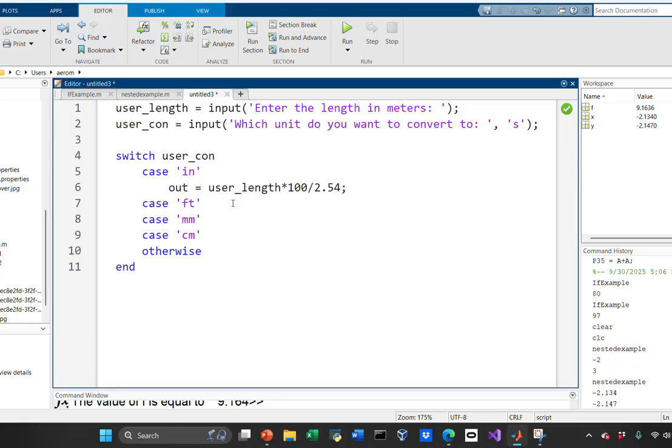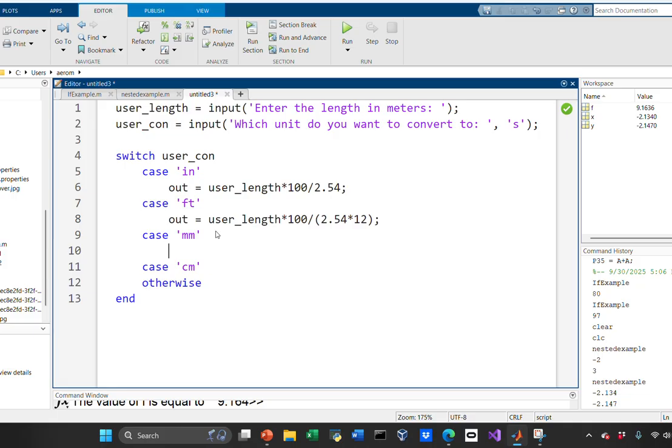I think it looks something like that. Well, what about feet? Feet should be very similar. It's going to be user length times 100 divided by 2.54, but then divided by 12 as well. So we can add a 12 here.